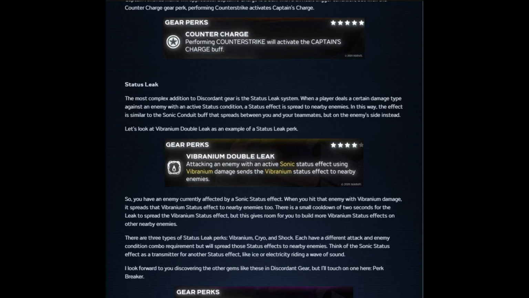Okay, so it was a little different than what they said before. Before they said it was just you use Vibranium and it'll spread Vibranium, but they still have to be affected by the Sonic status effect. I mean, that's understandable. It's still dope, though. So if you have an enemy currently affected by Sonic status, you hit them with Vibranium, it'll spread to other enemies too. There is a small cooldown of 2 seconds for the leak to spread the Vibranium status effect. This gives you enough room to build more Vibranium status damage to affect nearby enemies.